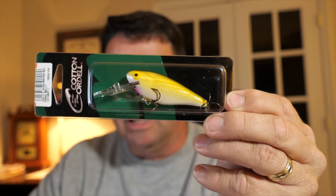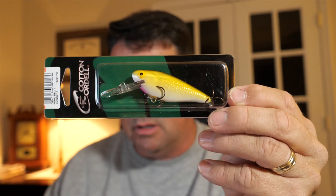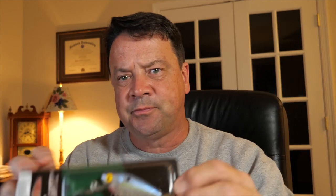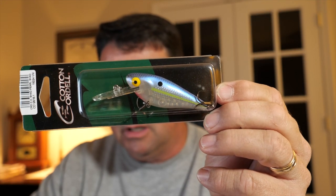I've had several good catches on one of these lures last winter with Pat, and one time in a kayak with another friend. On top of the yellow one — the one I've always had good luck with — I got the shad-colored one with a kind of translucent body. There's a new place that Pat and I may go fishing, but we can't tell you where it is because it's a big secret.